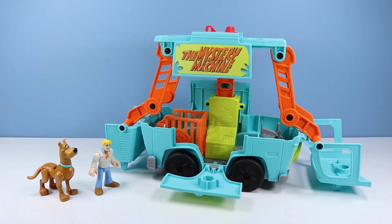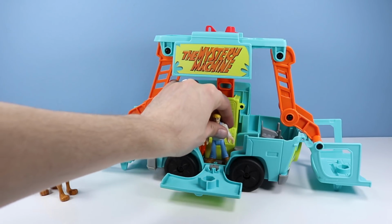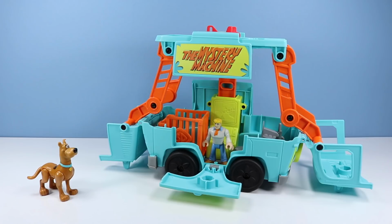Looks like we have a main central computer in green, with a map on the center. That's gotta help do some tornado chasing or ghost hunting. We have only one front seat to drive the van, but we have a few various other locations to place figures in the center here. We also have an orange jail in the back to hold villains in.